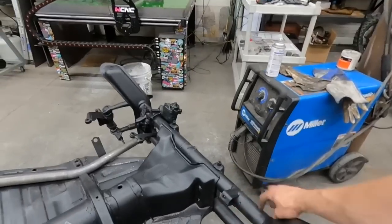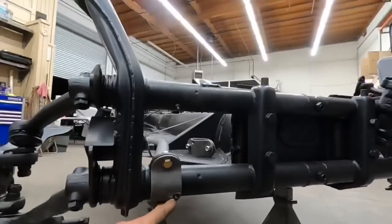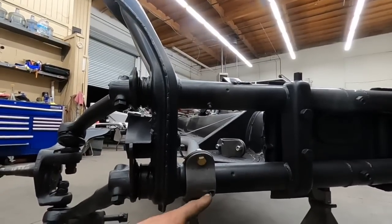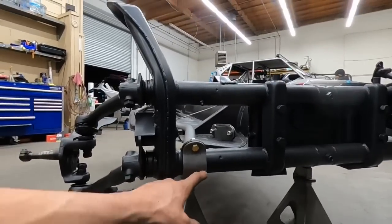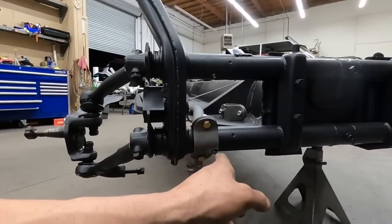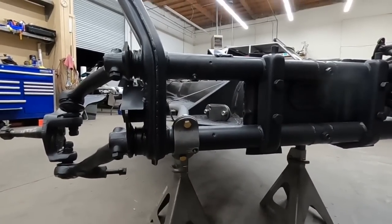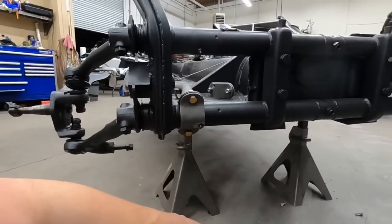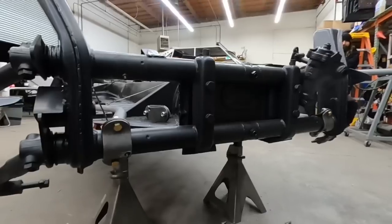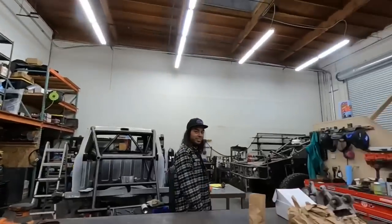The top tubes are gonna come down and land on the outside. Again, I went to the outside and then we drilled holes here in order to clear the zerk fitting or the grease fittings. And with that being said, now my front bumper will come off of here up behind the stock front bumper, and a skid plate will come down underneath this ever so slightly to protect hopefully the belly of this thing when I bash rocks at the Mint 400, because it's inevitable we're gonna bash rocks at this thing.